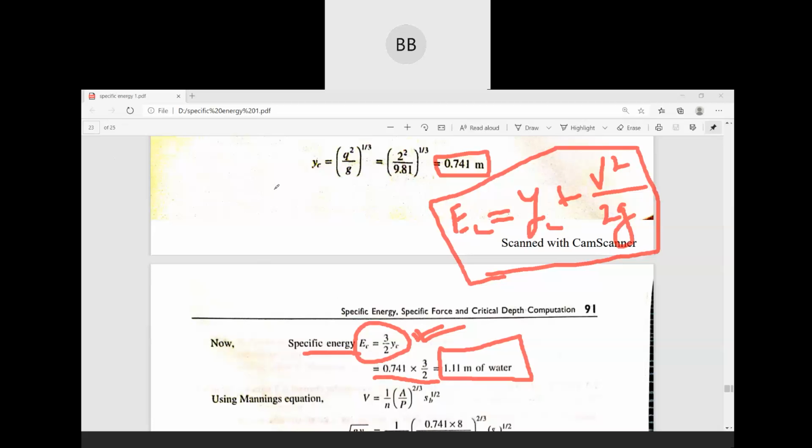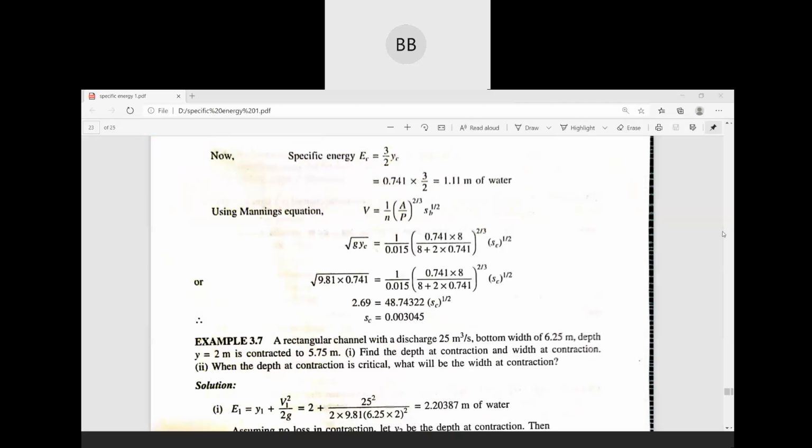The second part, we need to find out the critical slope. We need to find out the critical slope using Manning's equation, because the Manning's n is given to us. Okay, so we are going to use Manning's equation. Already we have discussed this Manning's equation, so you directly use that: V equals 1 by n R to the power 2 by 3 Sb to the power half. As we are talking about critical flow condition, in place of Sb, we are going to consider critical slope Sc.